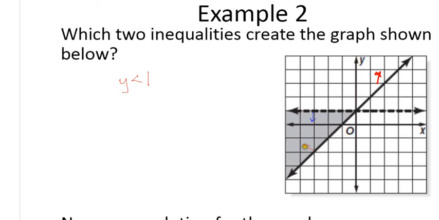And for the next line, it's going to be y. The slope is 1, so something 1x. The y-intercept is 1, so plus 1. So instead of having y is equal to 1x plus 1, I need to think about it's a solid line, so it's going to be either a less than or equal to, or greater than or equal to sign. And I'm shading above this line, so it's going to be y is greater than or equal to 1x plus 1. I got the greater than or equal to from the solid line and the fact I'm shading above the solid line. So that's a greater than or equal to.